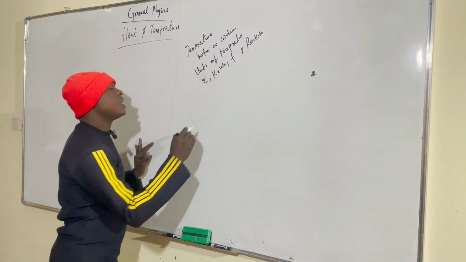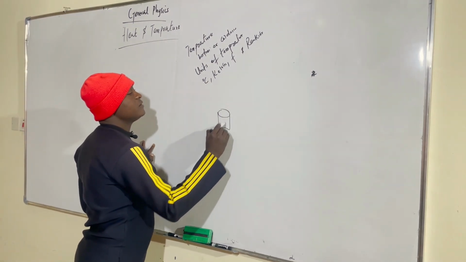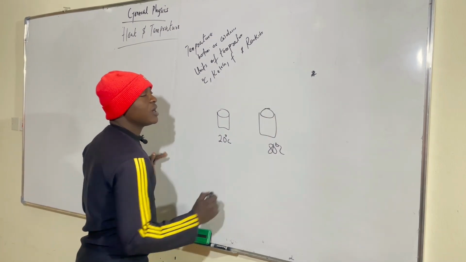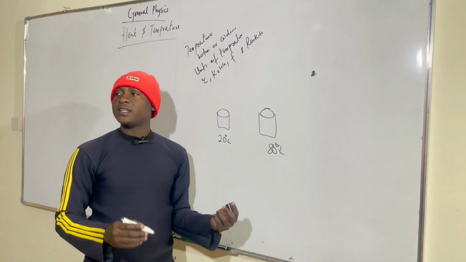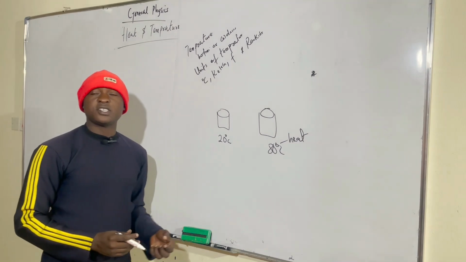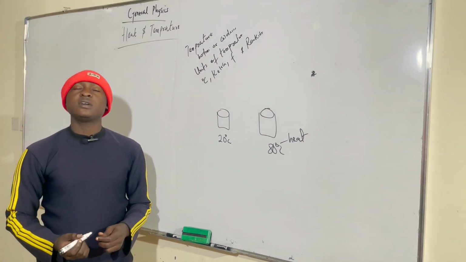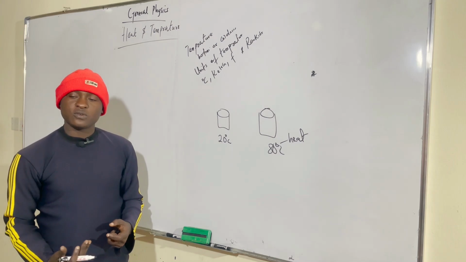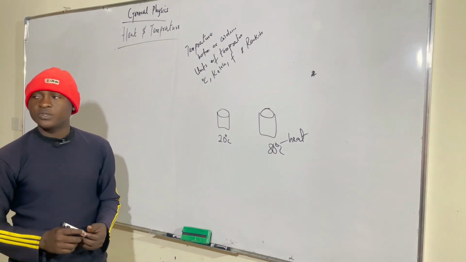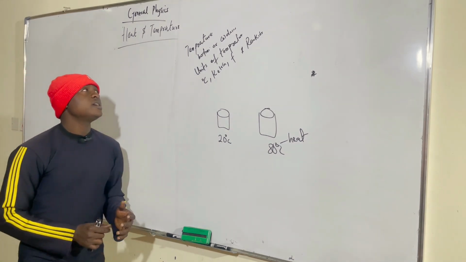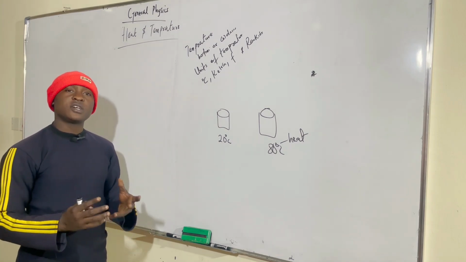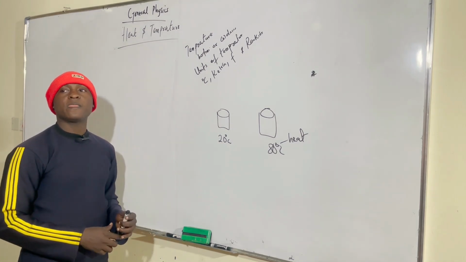For example, let's say I have 2 waters. If one is 20 degrees Celsius and the other one is 80 degrees Celsius, you can see this one has more temperature than this. So the one with higher temperature has more heat. You can see here is 80 degrees Celsius. That means it has more heat than the one that has 20 degrees Celsius. So heat determines the amount of temperature. So temperature is the degree of hotness or coldness of a place or of an object. The unit of temperature, as we mentioned, can be measured in degrees Celsius, Kelvin, Fahrenheit, or Rankine. So we check our materials, we define all this, and give an example of that.